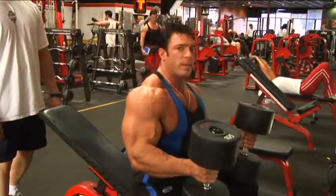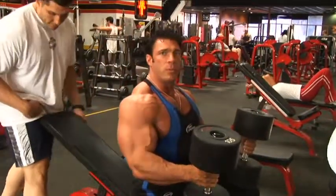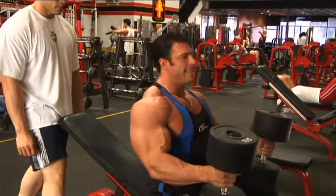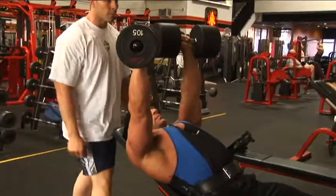Okay, and then it's just a matter of a big rocking, all one motion, you're gonna come back and then have your partner help you up with number one. Okay, and then you can start your set. All right, and it should look something like this. Easy stuff.